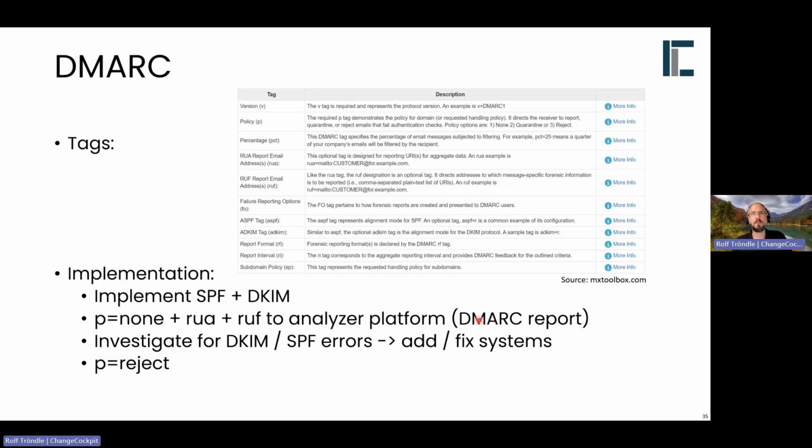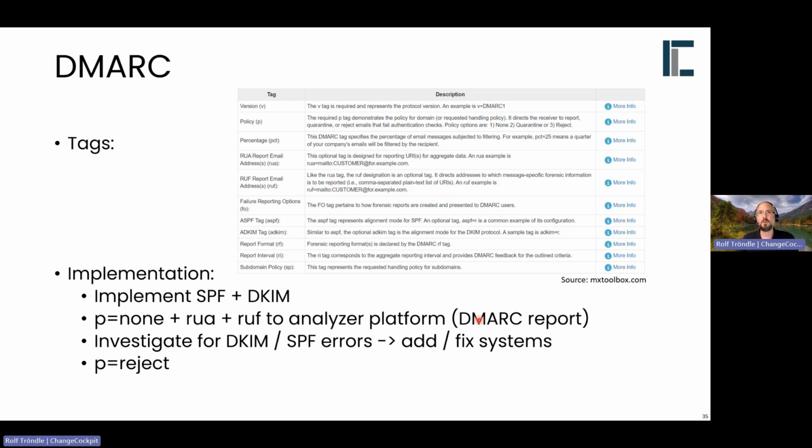Normally we use a third-party DMARC report analyzer, like I personally use Valimail, and then you let it run for, let's say, 30 days, and then you go to this analyzer reporting software and check which systems failed SPF and/or DKIM, and you check if they are legitimate and you want to have them sending emails with your domain as sender.